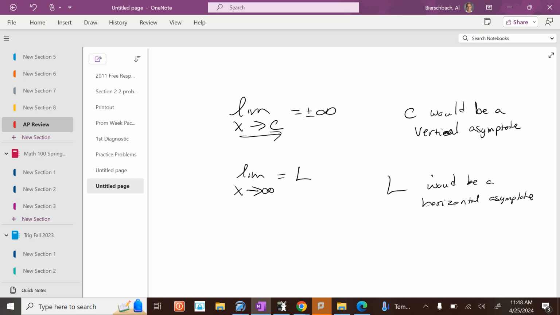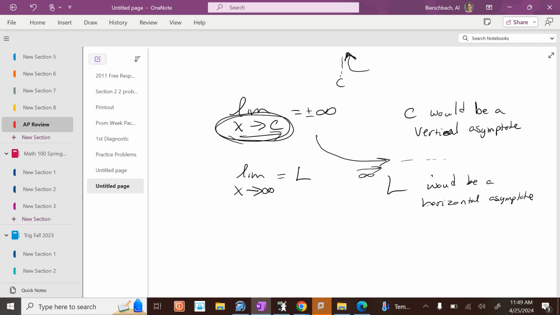So what's going on here is x is approaching a specific number, and so if c is right here and something goes towards infinity, that's going to be an asymptote. Where here, we're going out towards infinity, and it's staying at the same number. So if it was like this, and if we're going towards infinity that way, it's staying on the same y value, because this is a y value, then that y value would be a horizontal asymptote. Okay? So that's a little bit of memory jog from chapter 1 of limits and making sure we understand that.